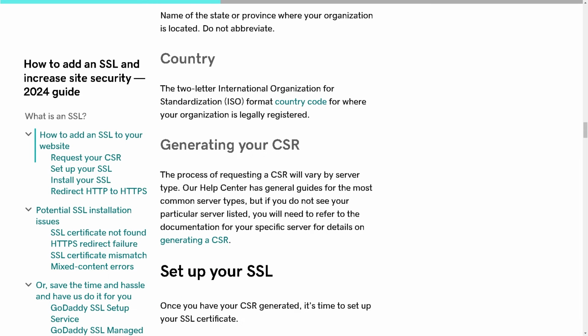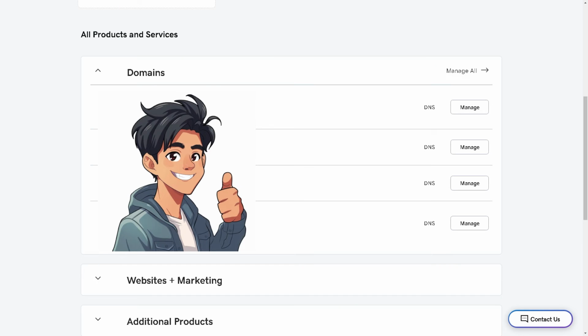Of course, generating your CSR. And after doing that, the next step that we are going to do is go here. Now, once you are here, go to your GoDaddy product page, and from here select manage all next to the SSL certificate. Click on manage all. Now, after that, select the certificate for the SSL credit you want to use, and make sure you have the CSR handy for this portion of the setup.